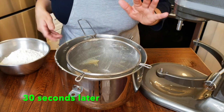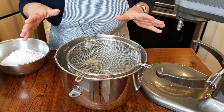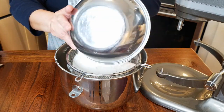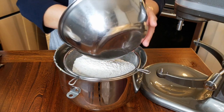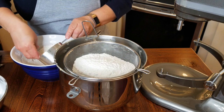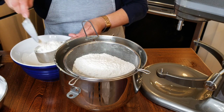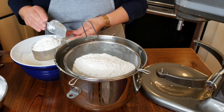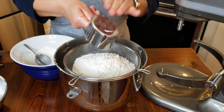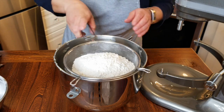Okay, everyone, so now we have our butter and sugar creamed. To that, we've added our vanilla and our salt. Now we're going to add 4 cups of flour. I have 3 cups here, and to that, I'm going to add my final cup. So let's sift this in, and then we'll put it back on the mixer.